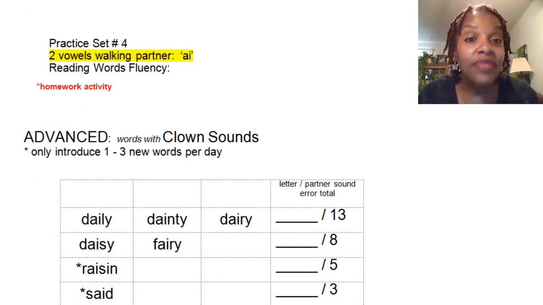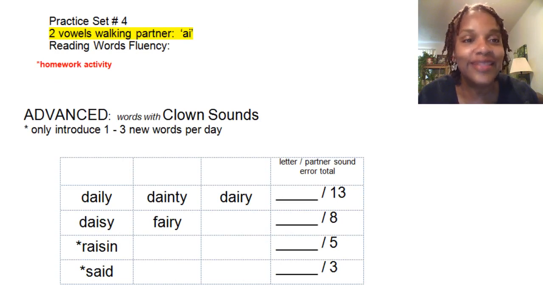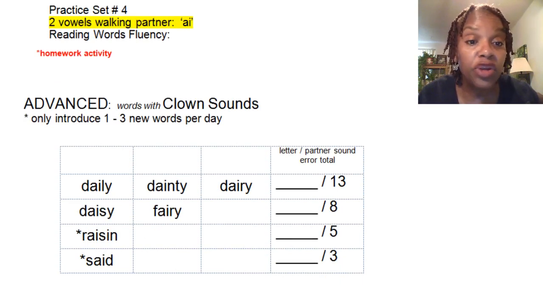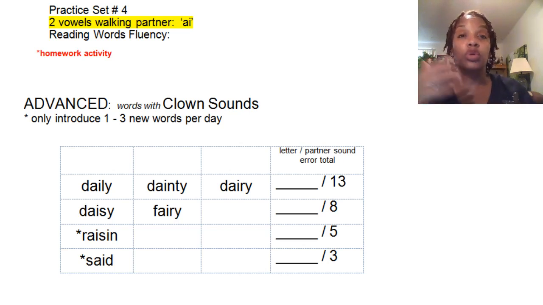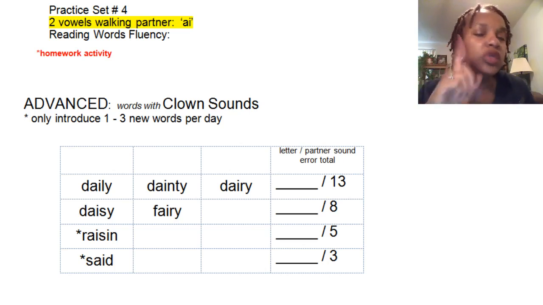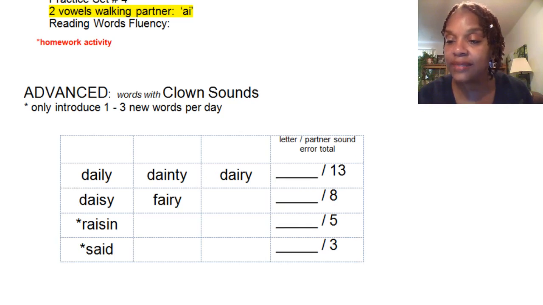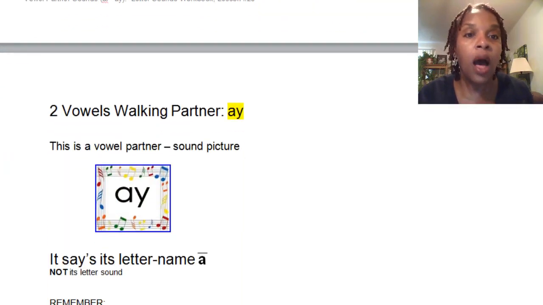All right. So this is also a part of your homework packet. And what you're going to do is you're just going to sound out these words that feature clown sounds. Okay. If you need help for my levels 1 and 2, you're going to ask a parent or teacher to help you sound out this word. And always remember when you're doing the words sound out review or test, whatever you want to call it, always use the words in a sentence. Alrighty then. Good job.